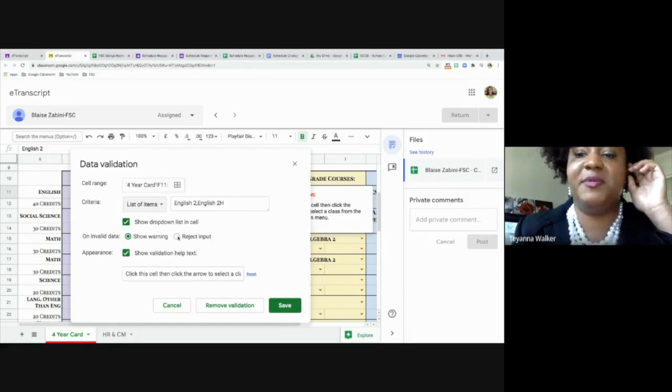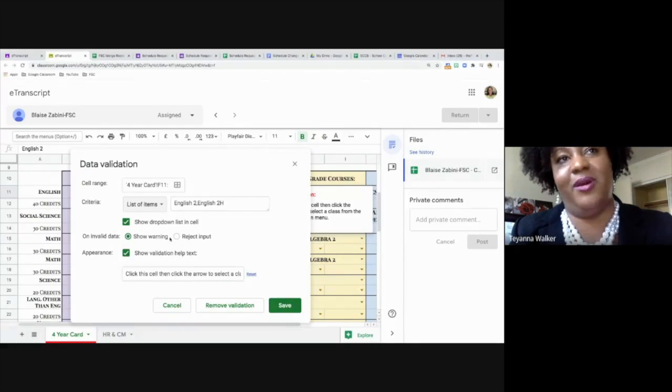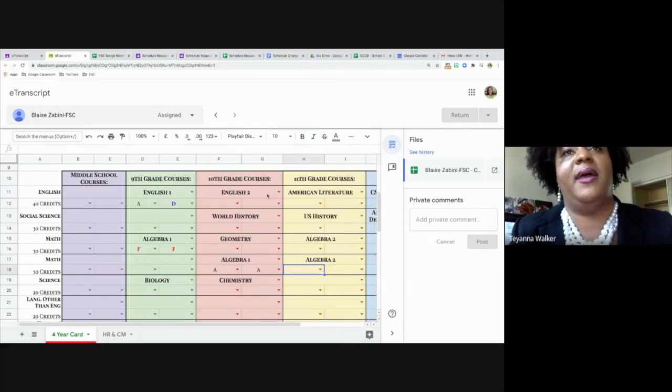And so if I kept reject input, that means that the person putting something in would not be able to make that insertion at all, and that's not what I want. So I just have show warning, and then show validation text help. That never hurts to have any help. And so with that, since we have the show warning, this is one of the things that it shows, and then we're able to just go click on that and then click either English 2, English honors, or whatnot.